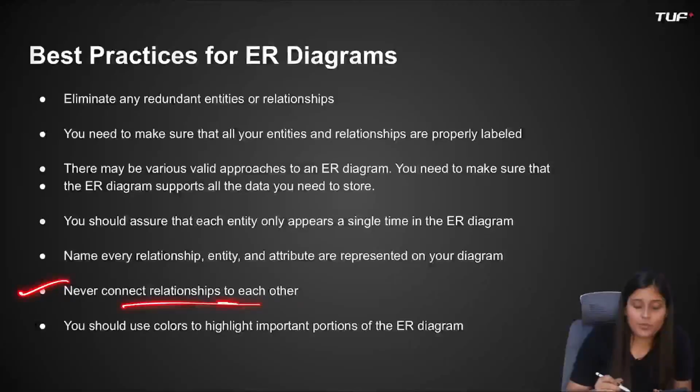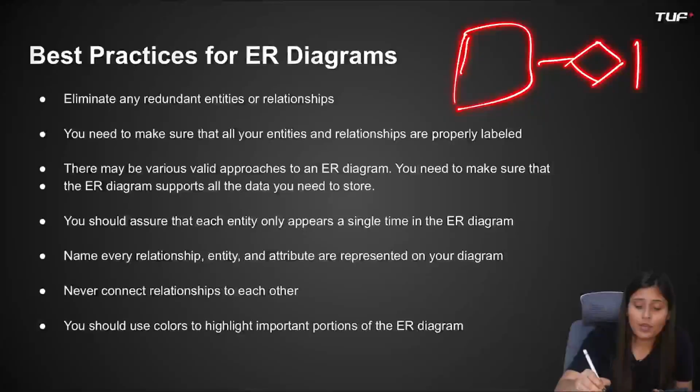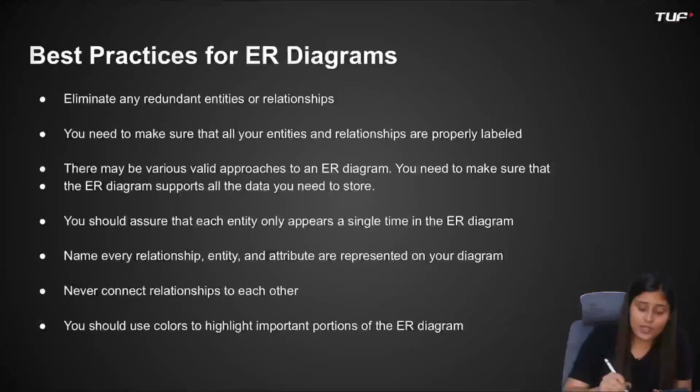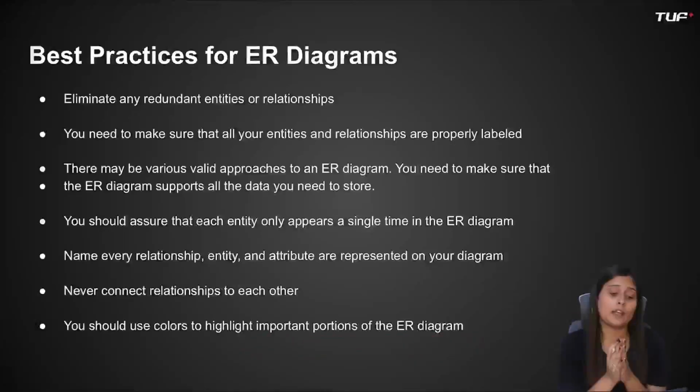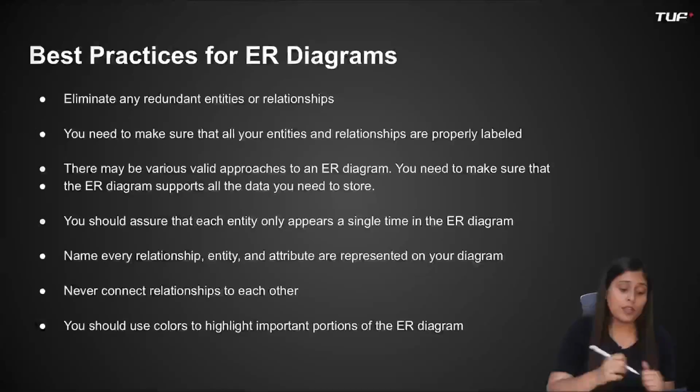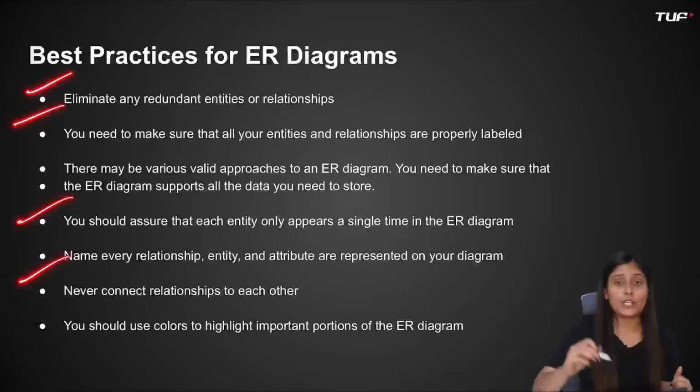Never connect relationships to each other. So always connect entities via relationships, but never connect two relationships with each other. Okay, so never connect relationships to each other. And you should use colors. Basically, you can use colors to highlight important portions of the ER diagram, like entities which you feel are very important to highlight compared to attributes. So you can highlight with a bright color. So these are the best practices for the creation of ER diagrams.